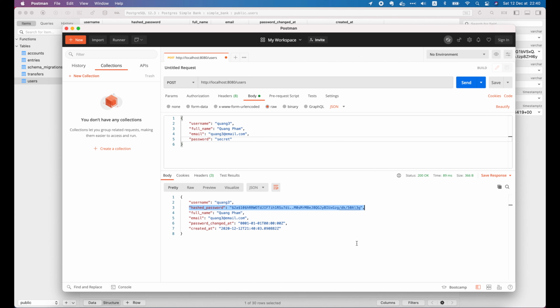Now it's successful, but you can notice that the hash password value is also returned, which doesn't seem right because the client will never need to use this value for anything, and it might raise some security concerns as this piece of sensitive information is being transmitted in the public. It would be better to remove this field from the response body.